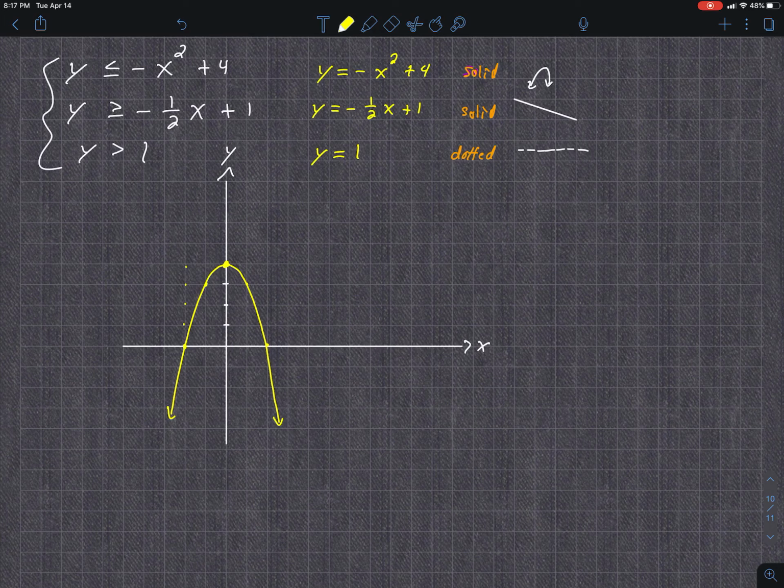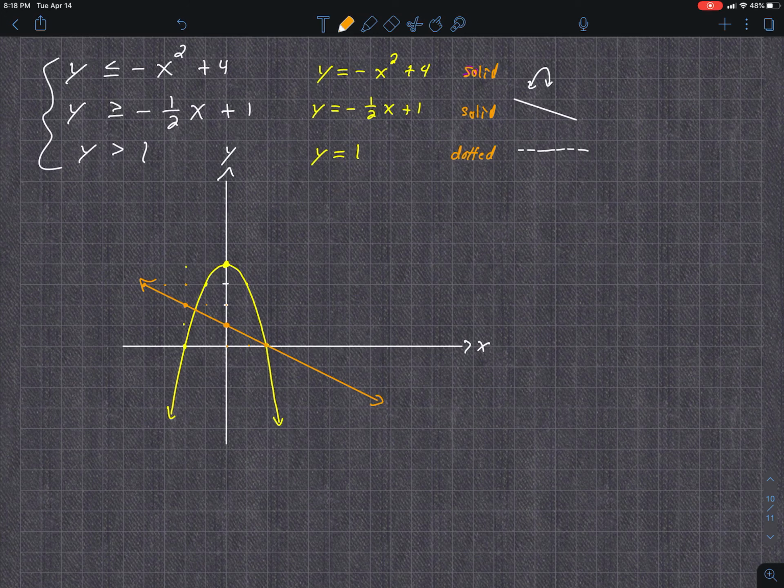Okay. Then we have our line, slope of 1. Let's change the color. So slope of, not slope of 1, I'm sorry. Slope of negative 1/2. So it's a negative slope in this orientation. And it's intercept of 1. So you're up 1, to the left 1, 2. Up 1, to the left 1, 2. Or you can say down 1 and to the right 1, 2. So it's going to intersect right there. So you have this, and it is solid, like that.